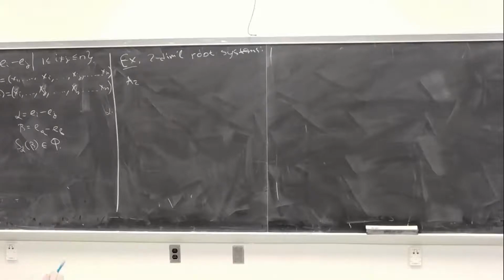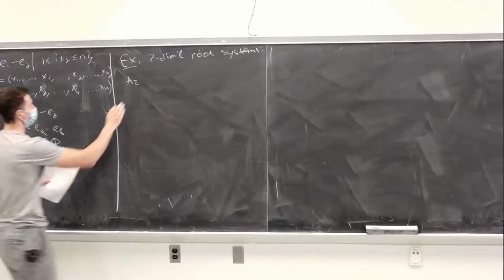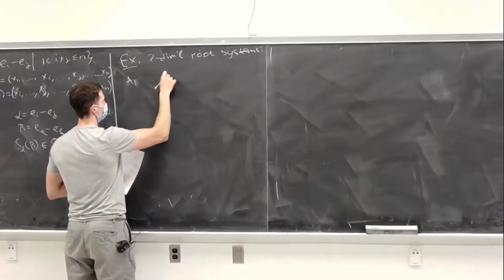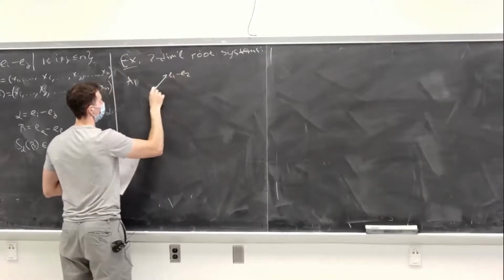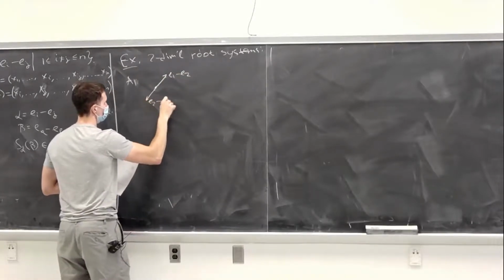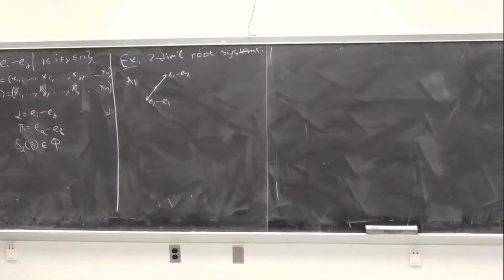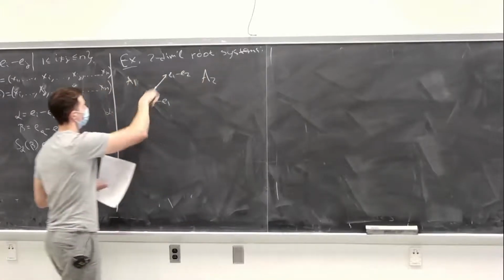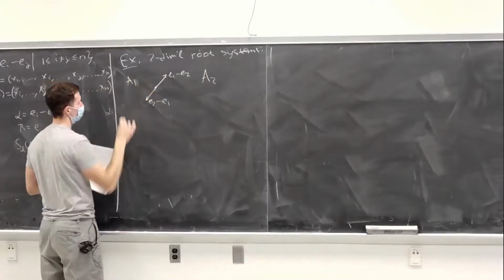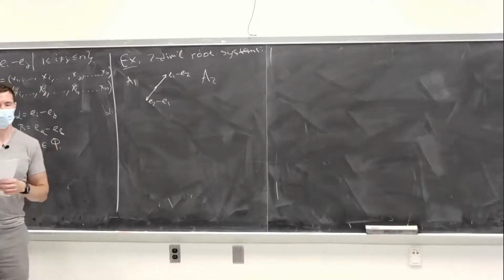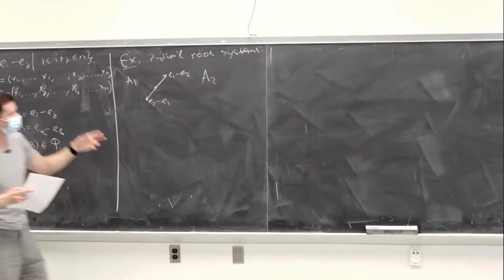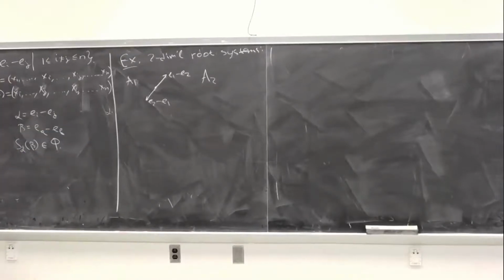Okay, let's do A1. A1 is you have the plane, and then you have this vector E1 minus E2, and then you have E2 minus E1. Type A1. And then what about A2? So this is sort of one-dimensional. The span of all roots is one-dimensional. And so for A2, the span is going to be, again, two-dimensional, right? Because the sum of all coordinates is 0.